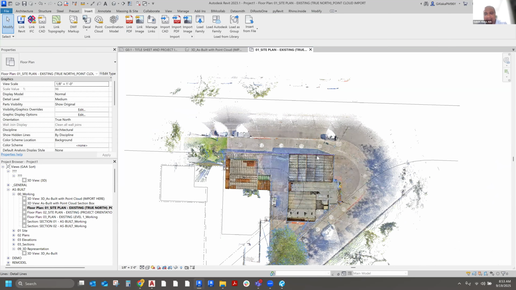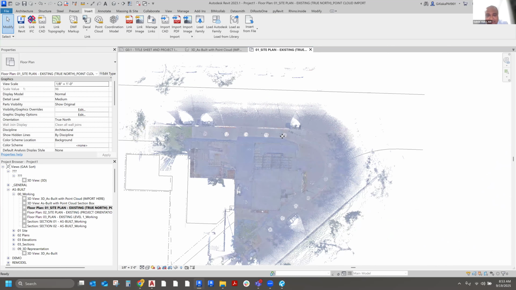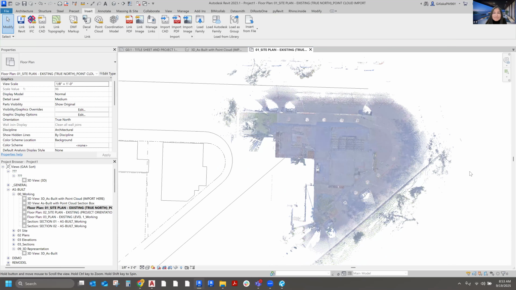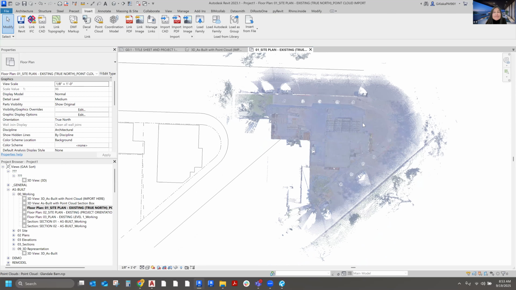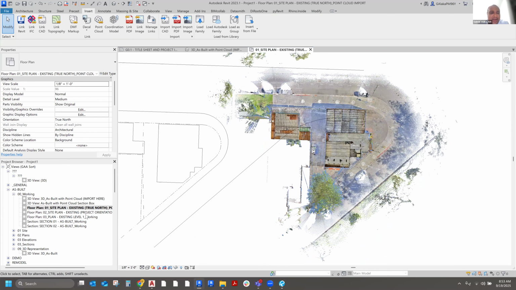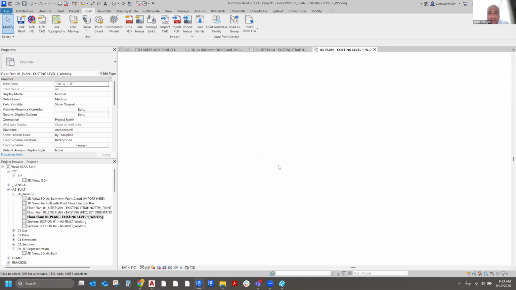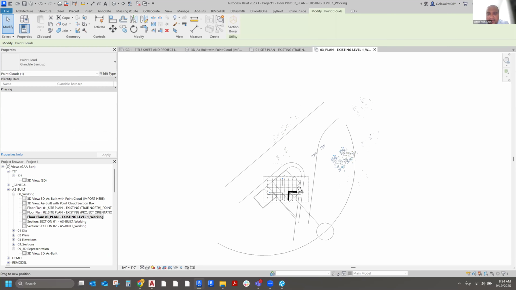So now I just rotated this to kind of match this orientation. And as I said, point clouds are hard to work with when you see everything. So it's actually better for me if I was to look at this sliced. Let me show you something here real quick.